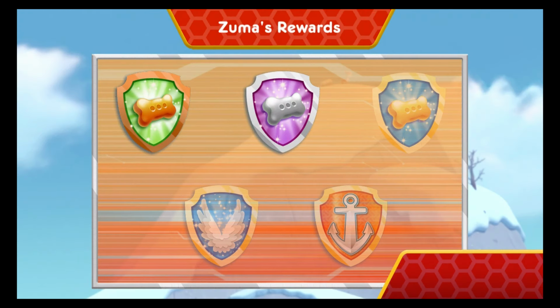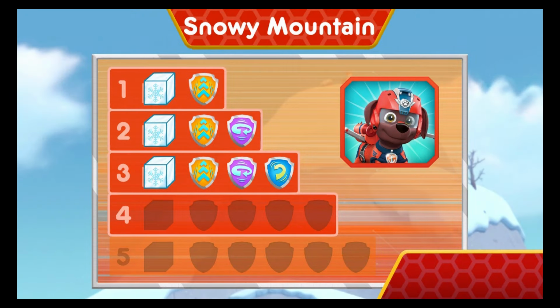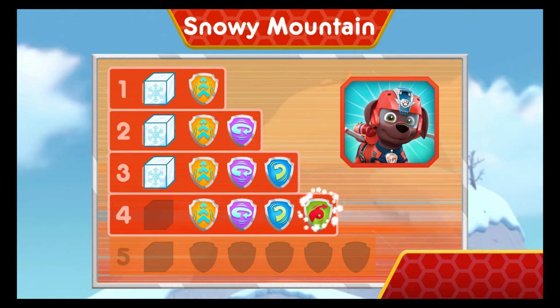Nice flying! You've earned a new reward. You've found the golden bone. Wow, you earned new badges! Way to go! We found Speed Boost! Alright, we collected the 360 spin! Woohoo! We found the Barrel Roll! Way to go! We found Front Flip! You found the Ice Block! You've unlocked the next level!